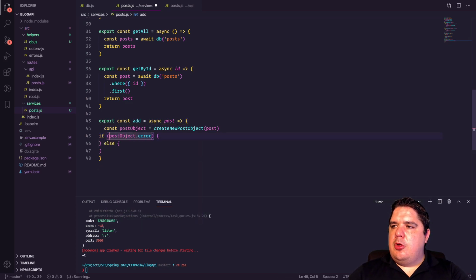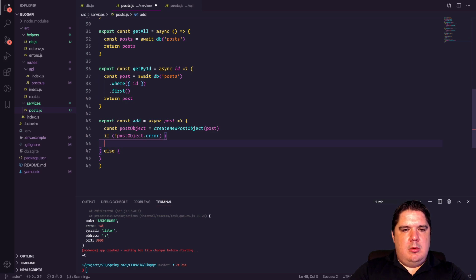So if my post object doesn't have my error element, what I need to do is insert that particular post from my post object, right?